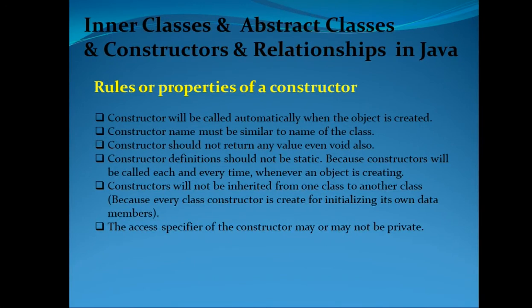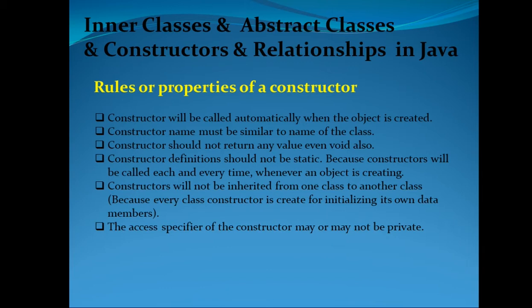So, rules or properties of a constructor. A constructor will be called automatically when the object is created. The constructor name must be the same as the name of the class. A constructor should not return any value, not even void. The constructor definition should not be static, because a constructor will be called each and every time an object is created.